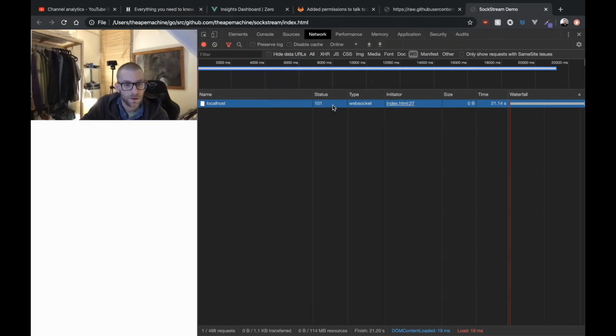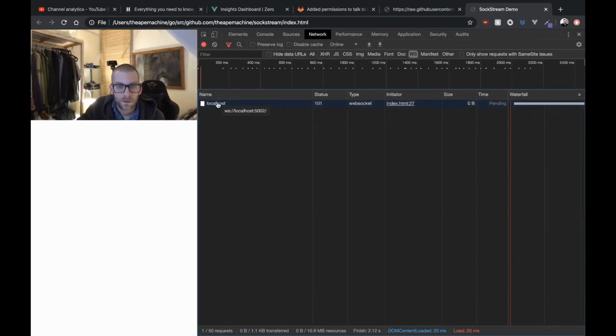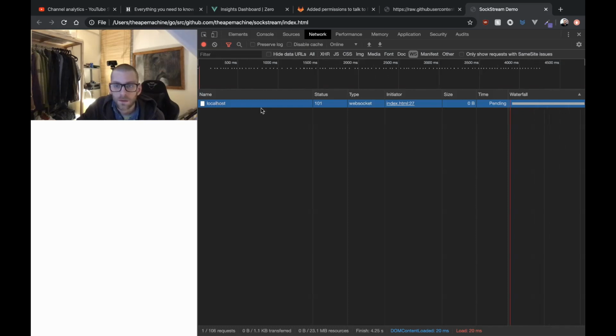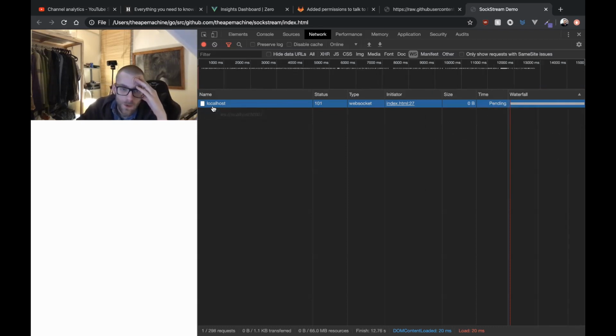Let's try it again. Well, it's weird. This is happening a few times now with Chrome, where I cannot actually go into the WebSocket anymore, but okay. Sometimes you can see the frames here.